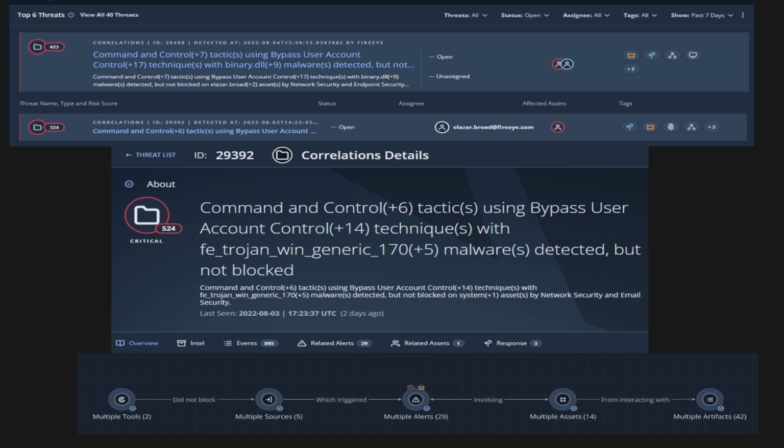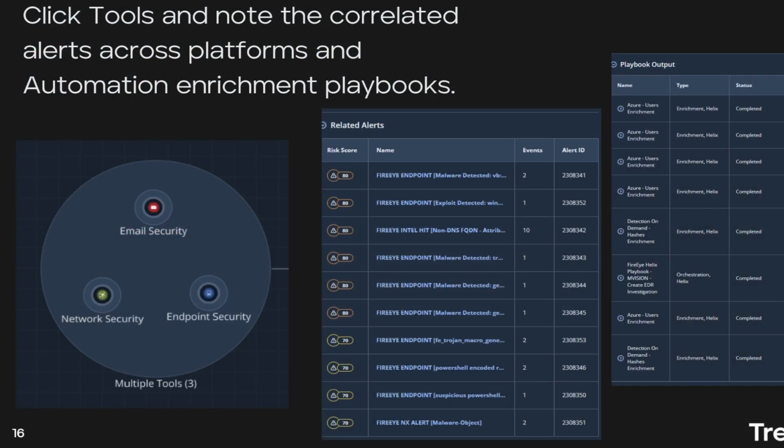So from here, a SOC analyst would assign a case and then begin to drill down on the general overview. So down here, we can see the tools detected, what sources from our XDR platform, what alerts were correlated to this alert, what assets were found, who clicked on the email, their source IP, their host name, and then multiple artifacts which were detected, which would basically be any indicators of compromise. So for example, what malware strings, what hashes, who sent the email, and external IP addresses. So from here, we can see the tools that were used. So this was detected with our email security, our network security, and endpoint security.